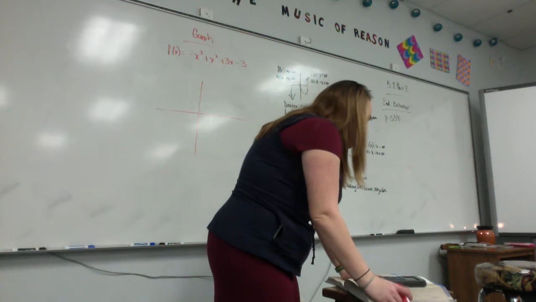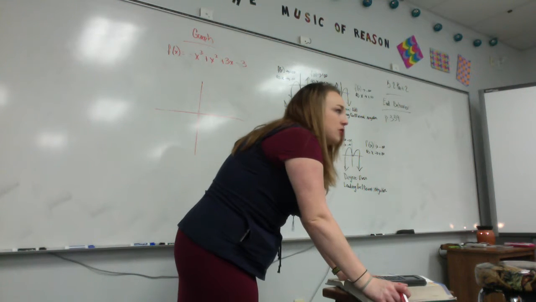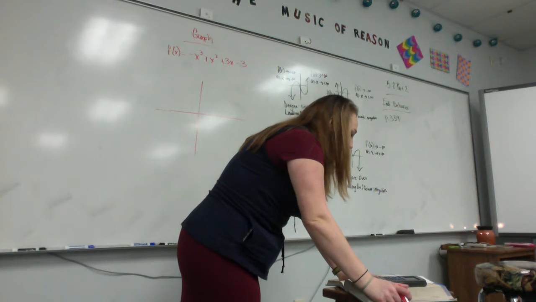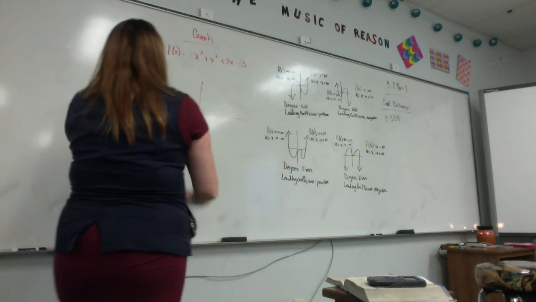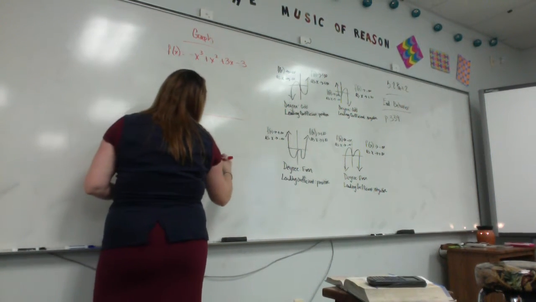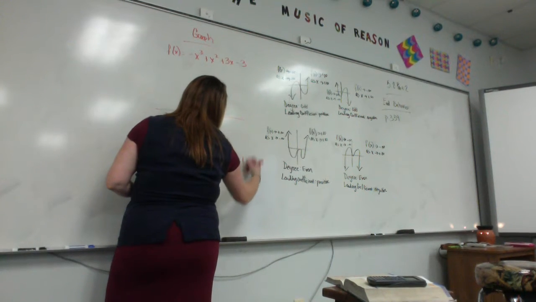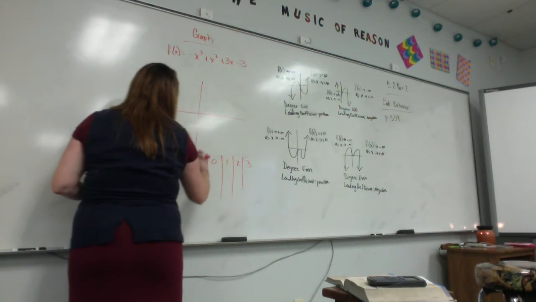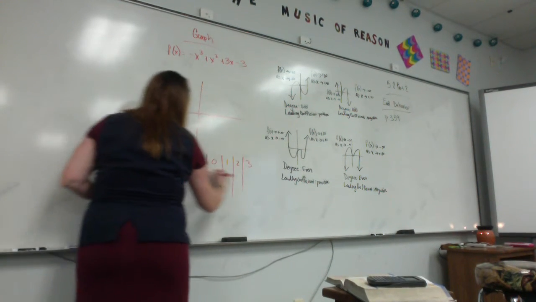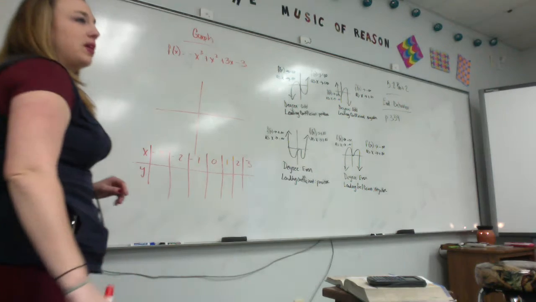Okay. The way you graph these, and there's no way around it, is you simply plug in negative and positive numbers. We're going to make a number chart. My suggestion is this. I would plug in negative 3, negative 2, negative 1, 0, 1, 2, and 3, so that we get a good look at what is happening. Then we graph each one, and we play connect the dots.